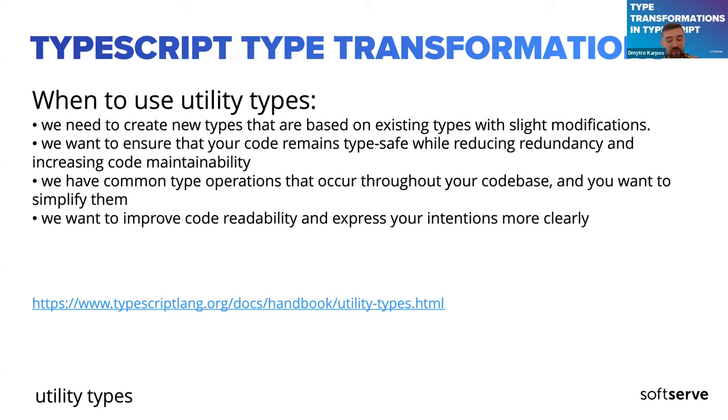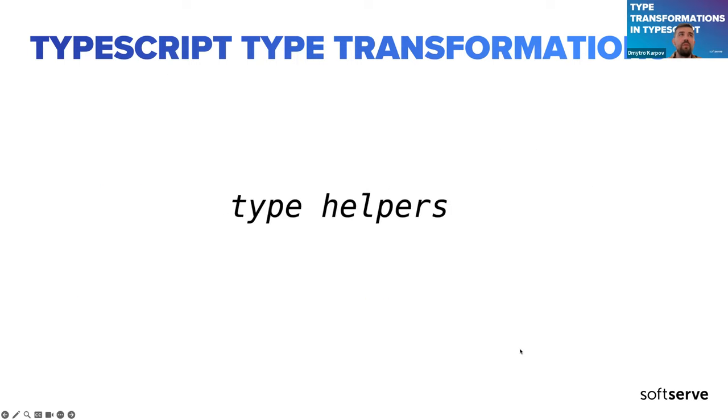How to express more clearly when we write the code. It's clear, I believe. And just to mention, there is a link to utility types, and I encourage you to follow the link and check it out. There are more utility types for you. They are built-in, ready solutions. Just go read, try to embrace them, try to understand how to use them, because there are pretty good examples of the usage. So just go and check. Yeah, so we are moving on.